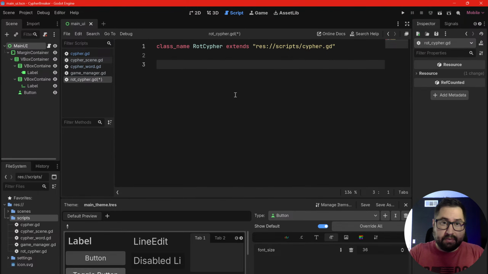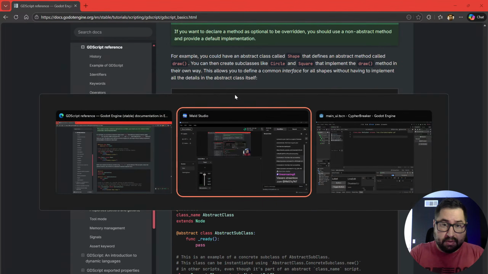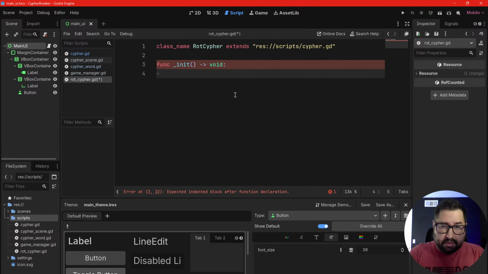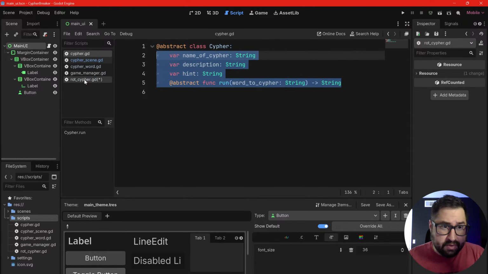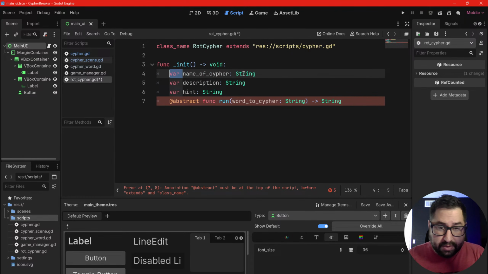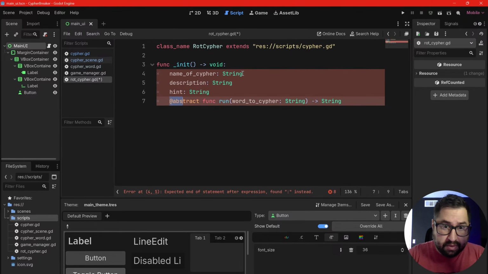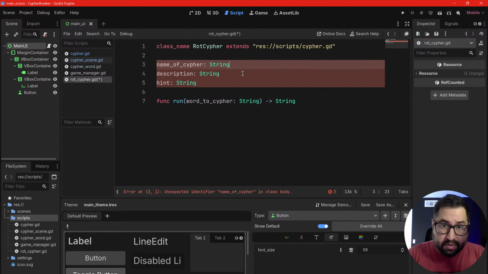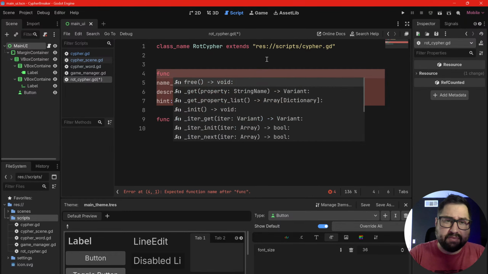The things that we need to implement, right, would be... I'm used to these being IntelliSensed out, but what we'll do is we'll say name of cipher. Would this have to be in the init?